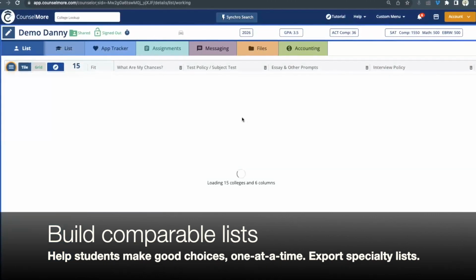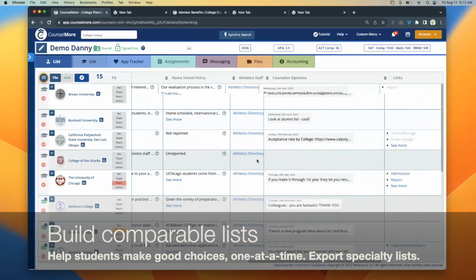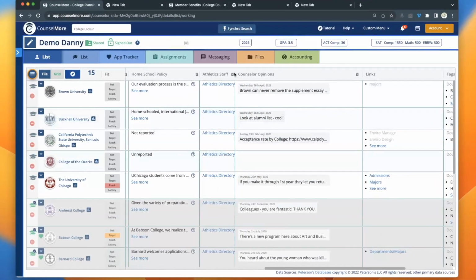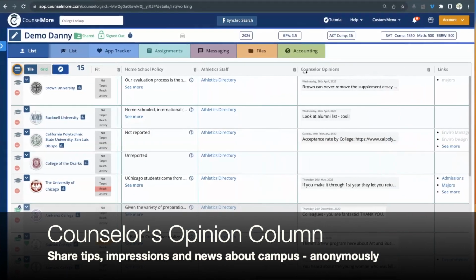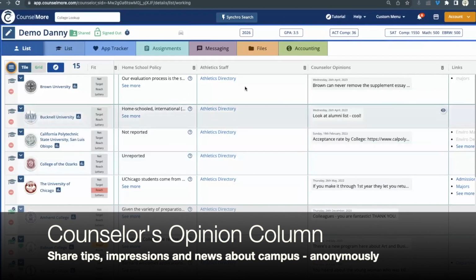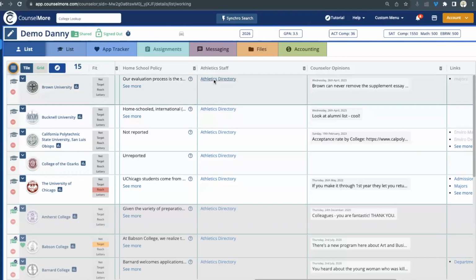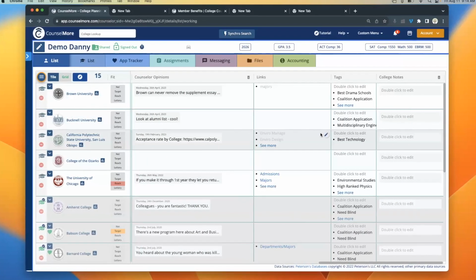And because I have turned on a piece of data, I clicked that head icon on the last screen. Now I'm going to go past counselors. Oh, the counselors' opinions column. That's fun because if you're wondering about something, usually your colleague has left you an opinion about it, and this will link directly to the athletics directory. I see. Okay. Then the links column. My links column has a lot in it.